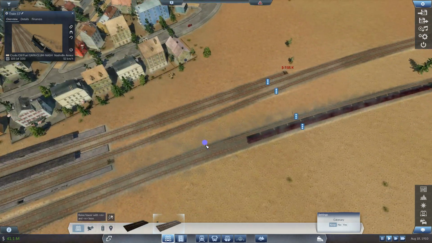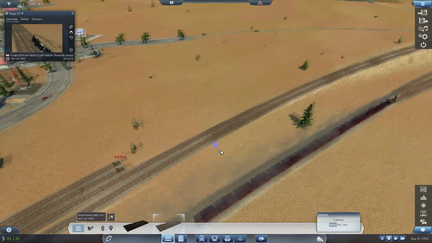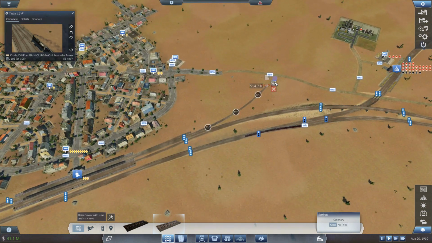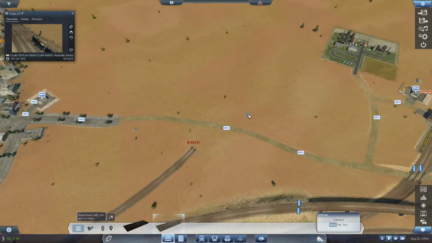And look, we'll build it double track from the get-go, just because, why the hell not? We're going to have to double track it eventually anyway. Although we can't really have many trains running on this line. No, don't be a tight ass, just double track it. You'll need it eventually. You will.